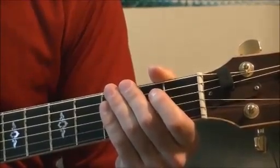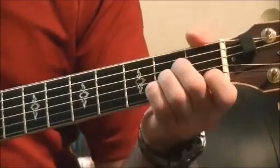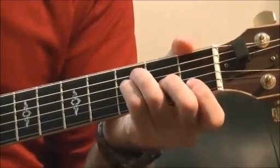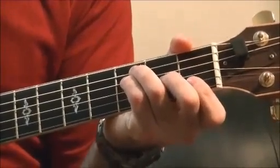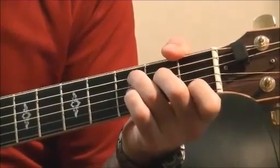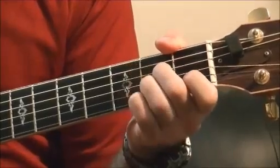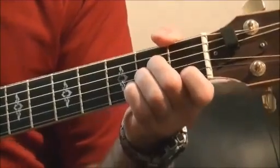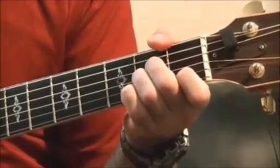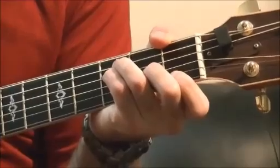Now let's play the intro together, nice and slow. Okay, so nice and slow together, we'll start on the A minor chord, then move to, if it's easier for you, the F variation chord, and then to the C chord. Okay, so on the count of 4, we'll play it nice and slow together, starting with the A minor. 1, 2, 3, 4. F, C.